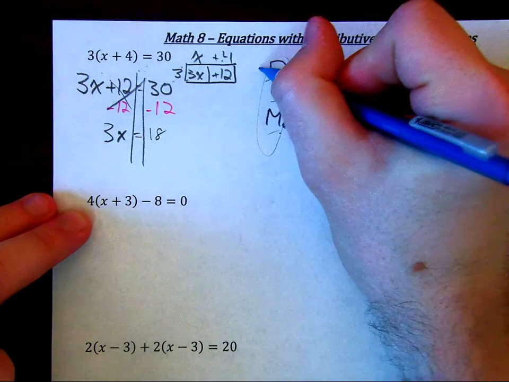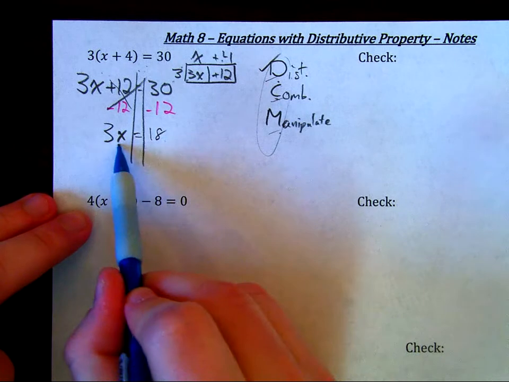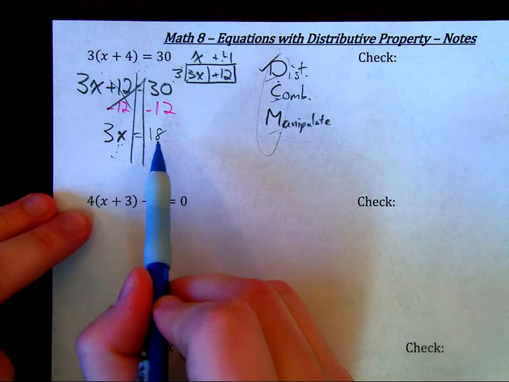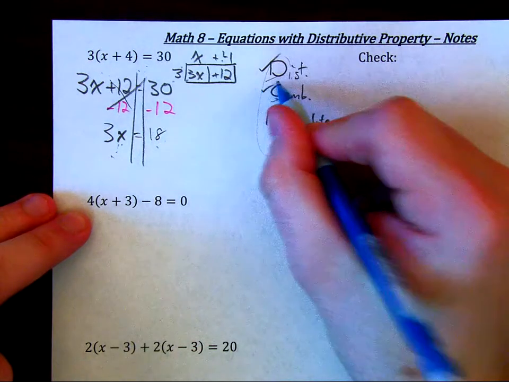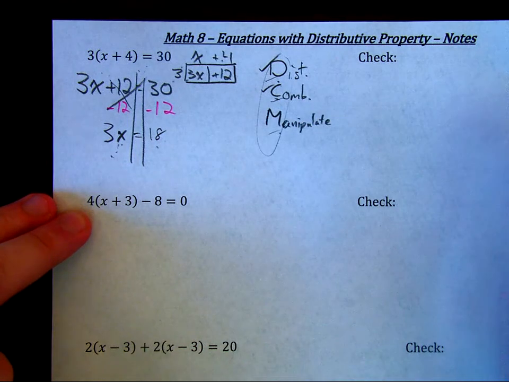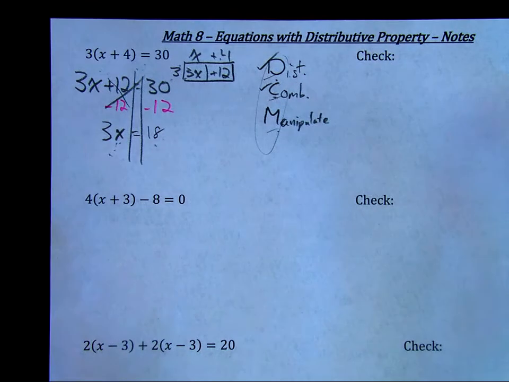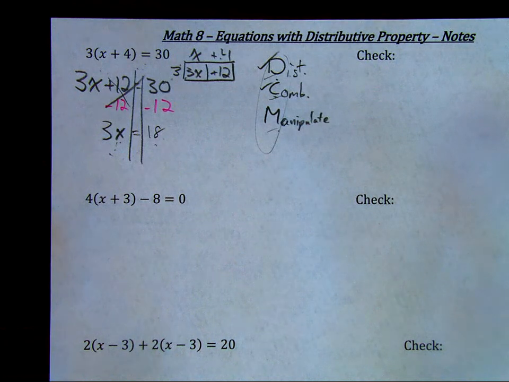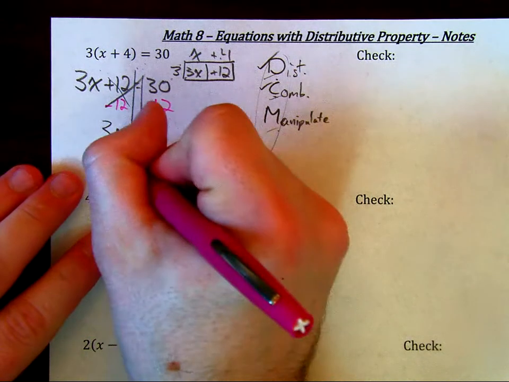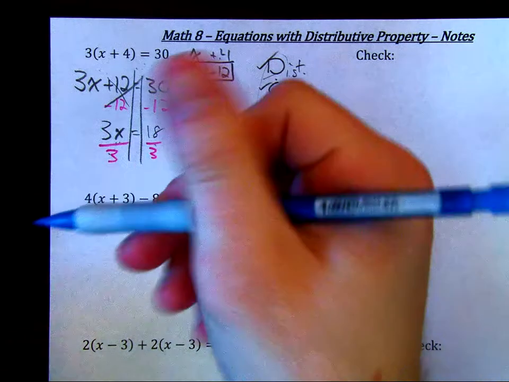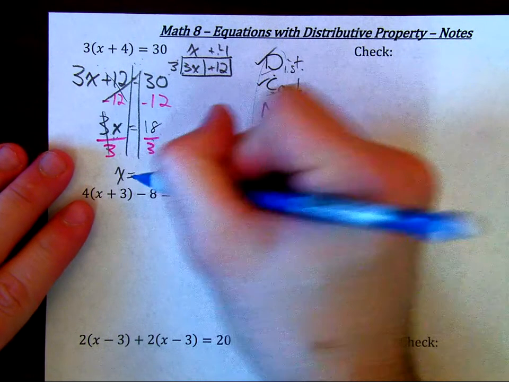So again, we did distributive property. All of our variables are on the one side, all the constants are on the other, so that means we combined like terms already. And now we just manipulate the variable, which means we just divide by the coefficient. So can you help me out, please? Sure. Christian, what would you like to divide by? 3. Very good. So I'm going to divide both sides by 3. Again, this cancels out, so I have 1x equals 6.